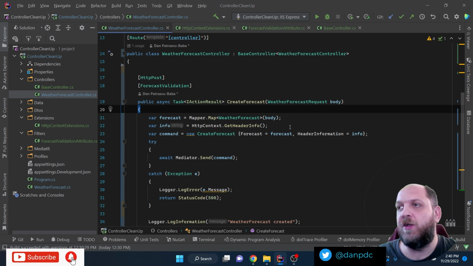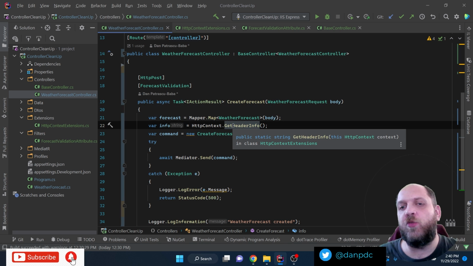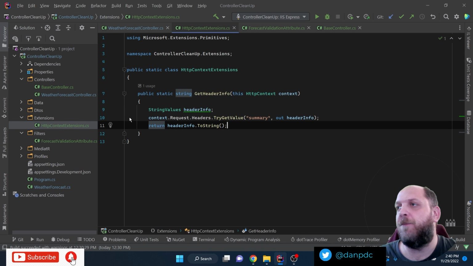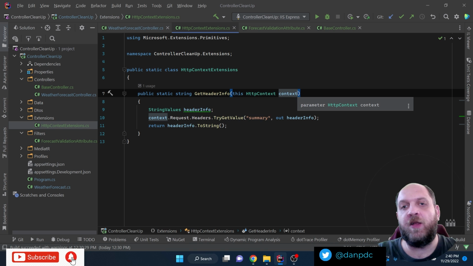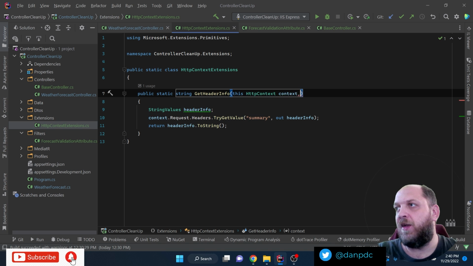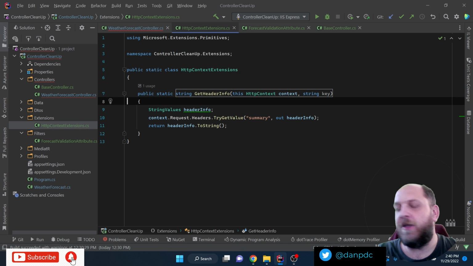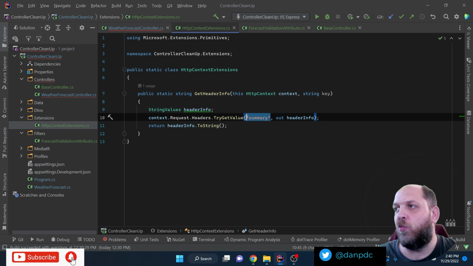And always when we need to get this type of information from the header, we can just get this header info. Now, of course, you can get a lot more fancy with this extension method, because you can potentially also say, okay, if you want to extract information from any type of header, for instance, just provide me a key for a header in which I have to look and check exactly if, well, we have something there.